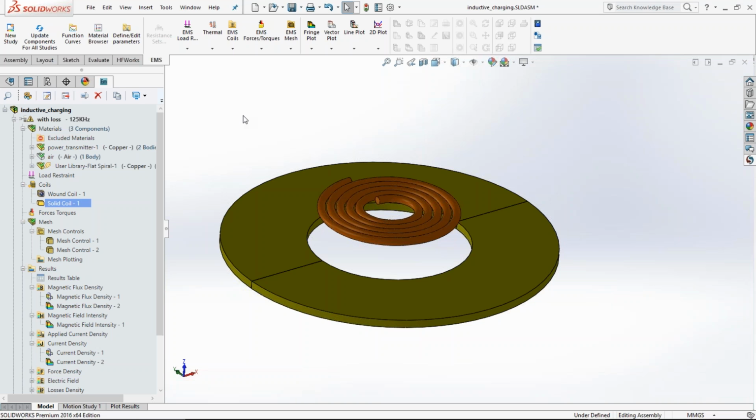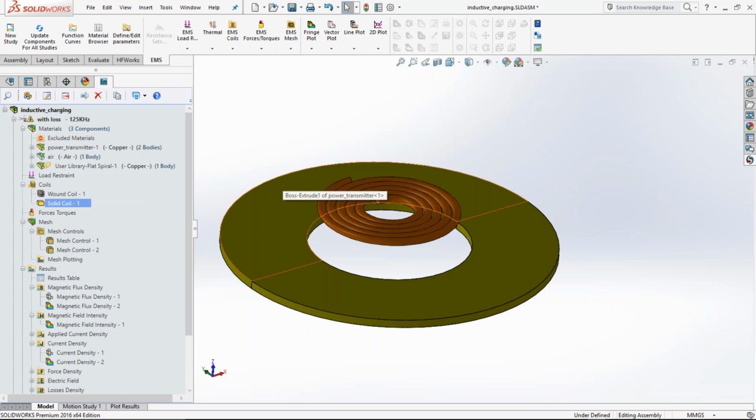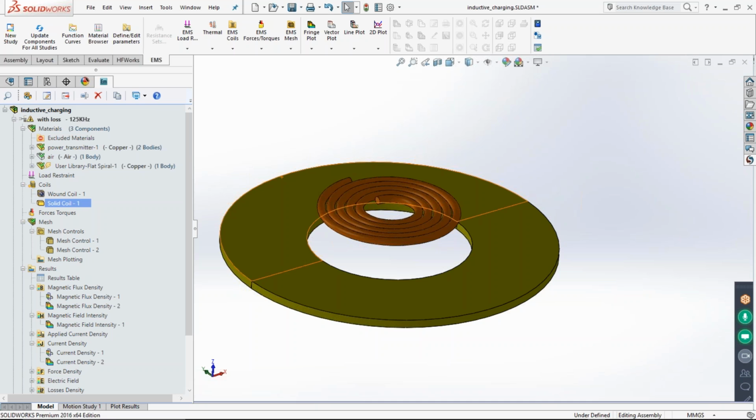Now as far as coil definition is concerned, this is it. Let me just recap. As far as creating a simulation inside EMS is concerned, it's very easy. Once you have your geometry that you create using SolidWorks, you have to create a study. After creating a study, we define the materials of each of the components. After defining the materials, we come to coil. We define the wound coil or the excited coil, and then finally we define the passive coil, or the coil where you're going to receive the induced current.